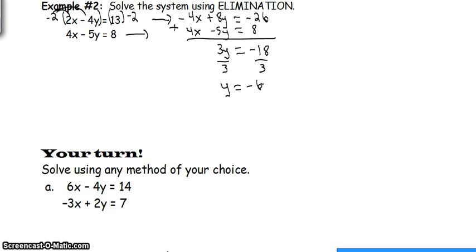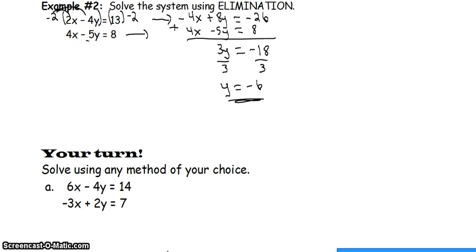All right, now, just like the last problem I did in example 1, I have half of my solution. I have y equals negative 6, and I need to find what x is. Now I can go back to either of my two original equations and plug y in and find out what x is. All right. Now, even though this part is solving the last variable, x, by substitution, the whole process is really called elimination. So here at the end, it's okay to substitute.